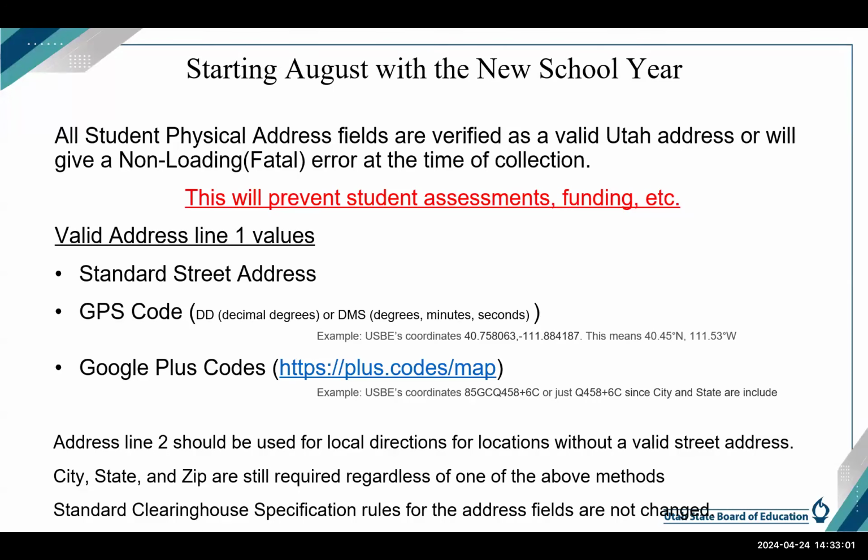Our goal is accuracy. It's not intended for us to be able to pinpoint and tell people, we have their location. It's to where that information is available for mailing purposes, to where something could be delivered to them. If you give us a code that gives like a 10 square mile area, they're not going to get that delivered. And if they do, it's going to be because they're leaning on something outside of the plus code. So you'll be working the system a little bit, but we're still okay with that because it's about the result of getting it mailed and getting it to them. And we know the general area.